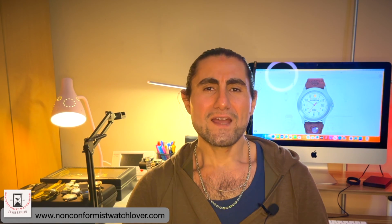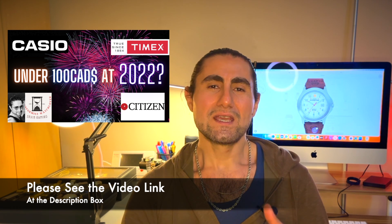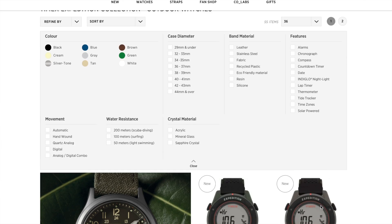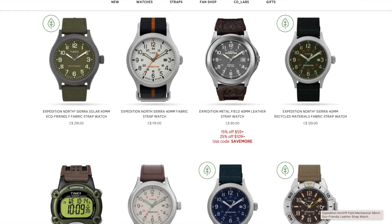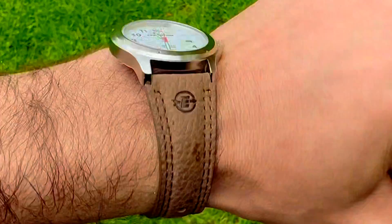That's why I picked this watch. Also, a few months ago I made a list — my 2023 quartz watch bucket list. The Timex Expedition was one of them. By the way, the Timex Expedition comes in many different kinds, like chronograph and others. I picked this one because of the price point and because I liked the look.